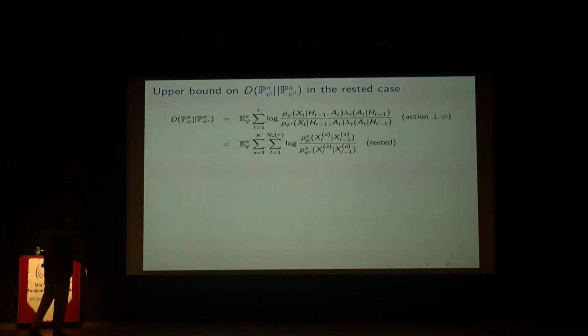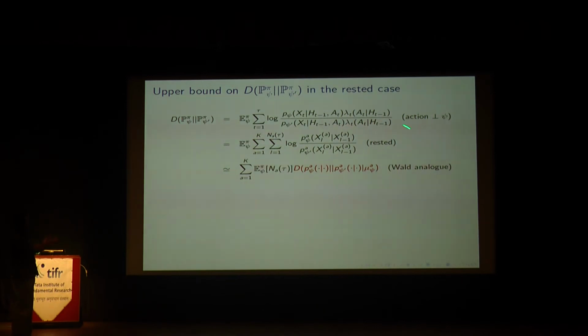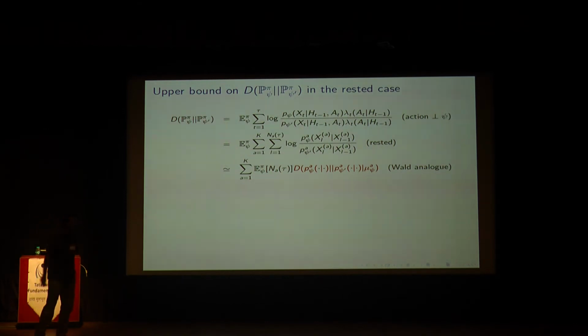And similarly in the case when things are coming from the alternate configuration, which is psi prime. When you do this, you will essentially see that there is some sort of averaging that could be leveraged now. Some law of large numbers kicks in, because when epsilon goes down to 0, you have to wait longer and longer, and therefore you get to see many samples, many pullings of a particular arm. And when you do that, the law of large numbers indicates that the number of times you observe a particular state for a particular arm is going to be roughly the equilibrium distribution, which is the stationary distribution or the invariant measure for this Markov process.